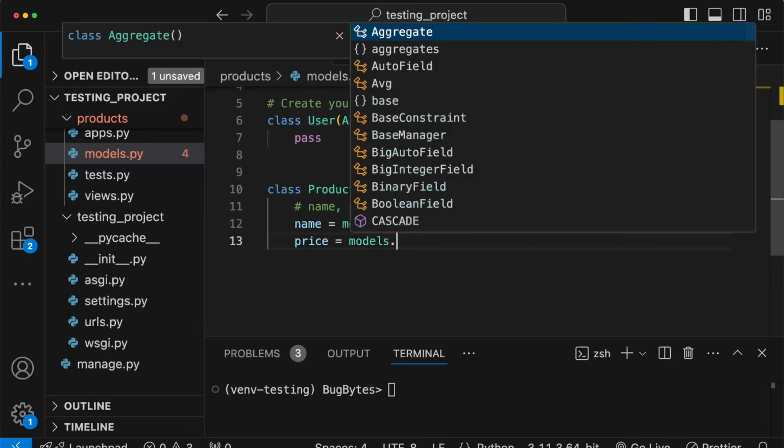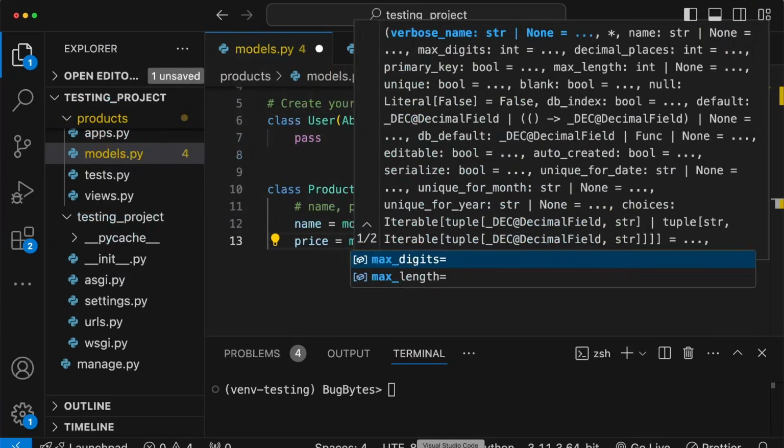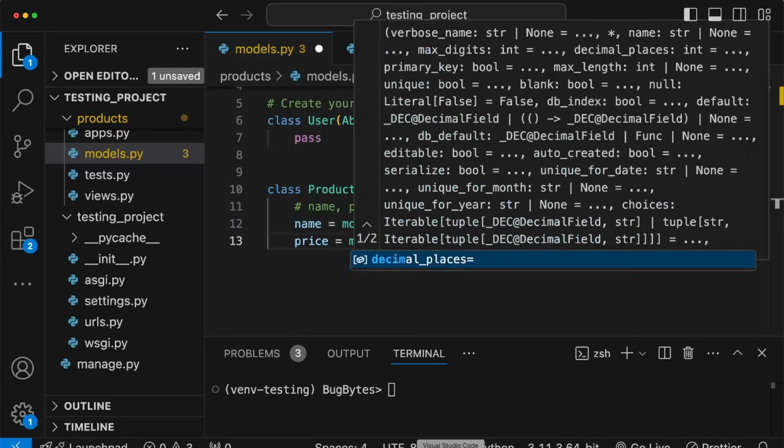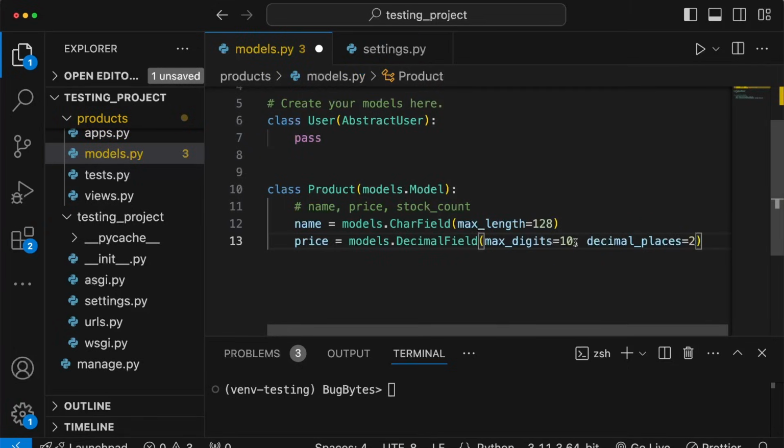And then we can create the price field, and let's set that to a DecimalField, which requires 2 arguments, one for the max number of digits for the decimal field, and we're going to set that to 10. We also need the number of decimal places, and I'm going to set that to 2 here. So basically we can allow the decimal field to have 10 digits, and we're allocating 2 of those for decimal places because this is a price field.